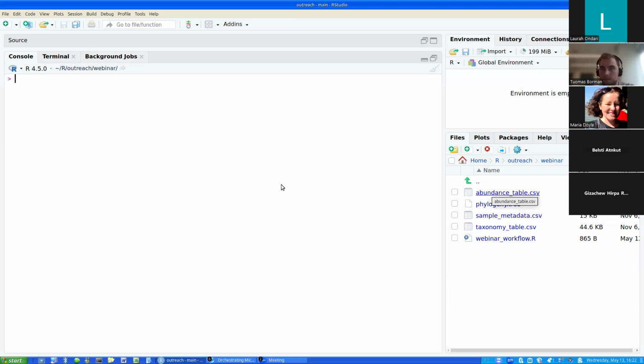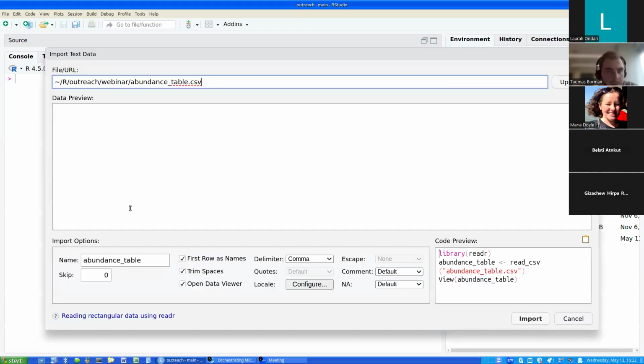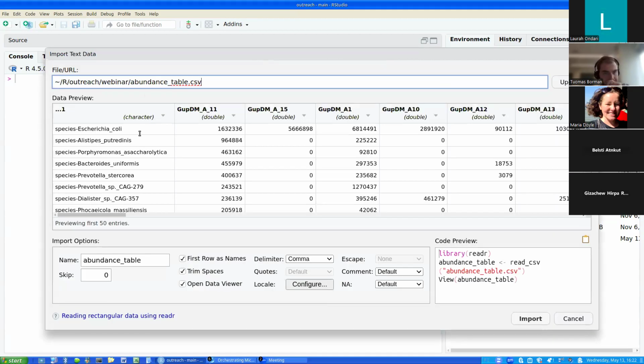And we can click this and preview the data. So this abundance table, we can see that the first column here is bacteria names, and these columns include the sample names.